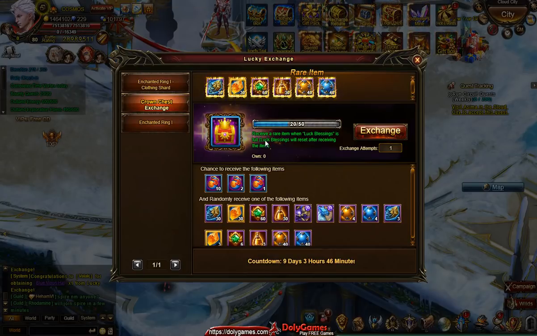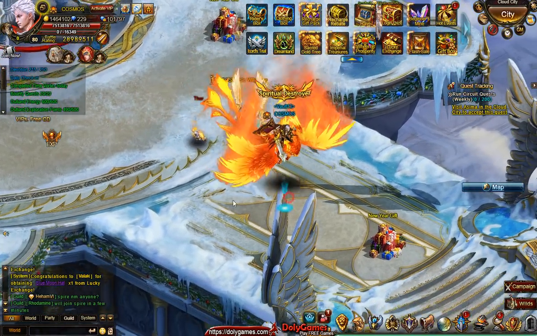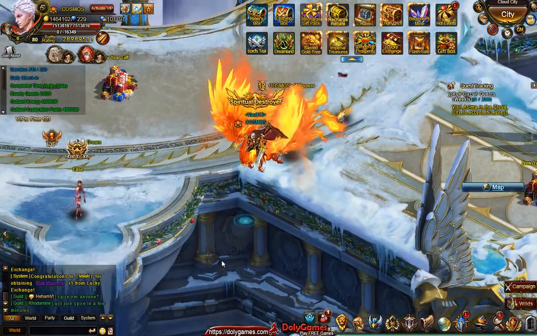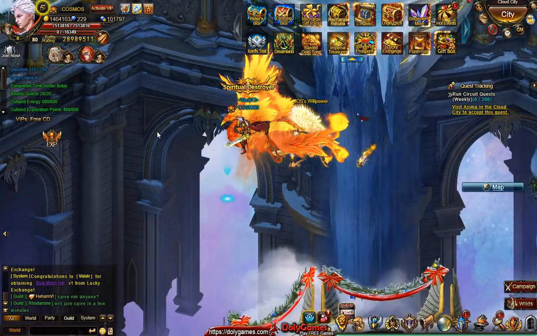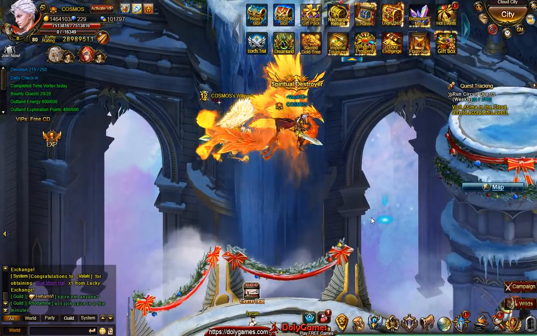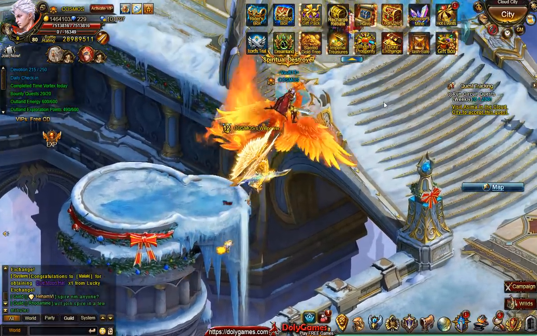Otherwise, I have already spun the other chests that I had, and I have published a drop rate report yesterday. So if you haven't checked it out, check it out on wartune.dollargames.com. And that's it for now. I'm gonna fly around in my new mount. It is flying, so it's good. Because sometimes you get a really cool mount, but it doesn't fly, and it's annoying with the Cloud City.